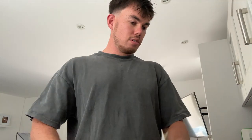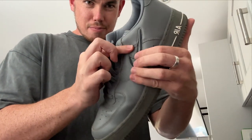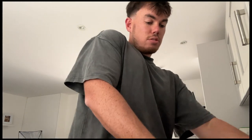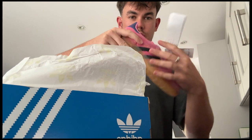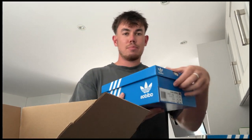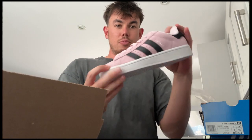Next one came in an UGG box — obviously not a pair of UGGs. Kind of a plasticky metallic silver tick, which is happy days. Then we've got some new pairs — I already know what these are. I did order some more Bliss Pinks — I forgot I'd ordered two more from Size. I'm literally shifting these now for £25 profit each, which is beautiful. I've started to up my price just because they're selling so well.